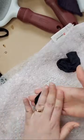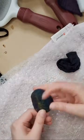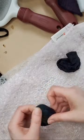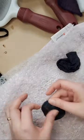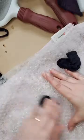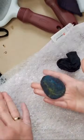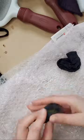The reason why is, if you just do the felting and leave the soap there, the soap has a different pH than the wool. And as it dries, it's going to start to eat the fibers. And then we don't want that, right? So you want a nice pair of earrings. They're going to last. So really make sure that you wash them well and remove all the soap from there, okay? I'm going to leave this aside.